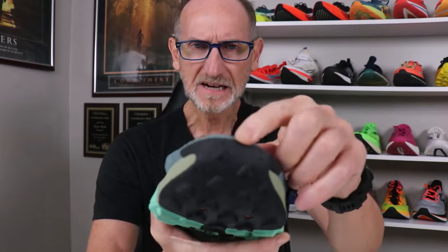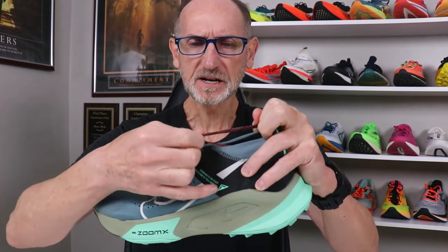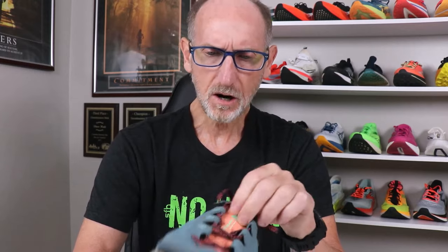It has a very heavy rubberized toe guard along the front, a nice kick plate — heavy rubberized kick plate on the toe. The shoelaces are semi-stretchy, which is very nice. Up along the lacing system it's very well reinforced with rubber. The tongue is very nicely padded, which I really like because on trail shoes I cinch them tight, and this is probably the most padded tongue I've seen on a trail shoe this season.